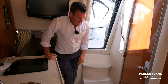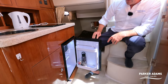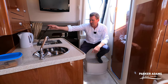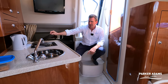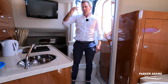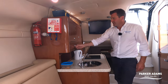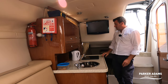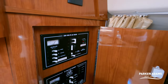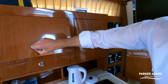Another upgrade the owner has done is replacing the fridge — it's brand new, fitted just a few weeks ago. The hob has also had a couple of upgrades and works perfectly now. Standing up in the saloon there's good headroom below and I really like the wood features and the amount of storage — everywhere you look there are cupboards. The power panel is neatly stowed away behind the door with 240 volt and 12 volt, and there's also a microwave.